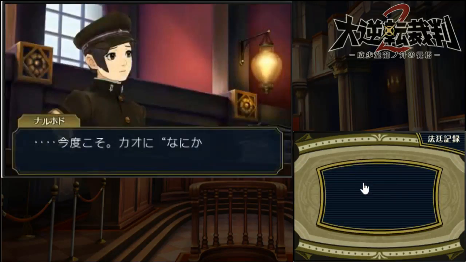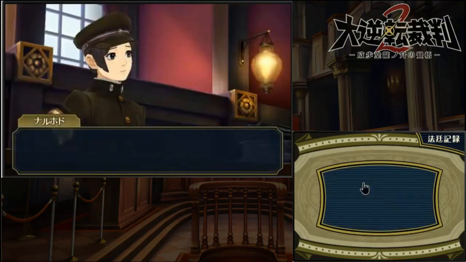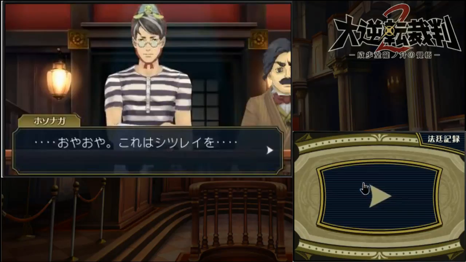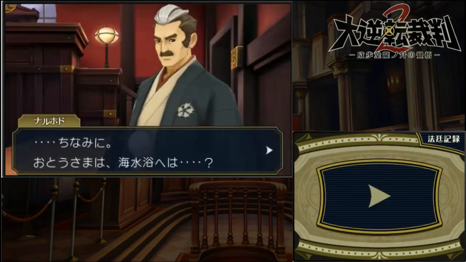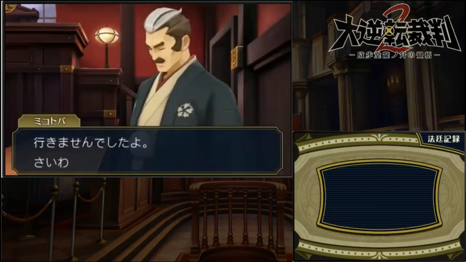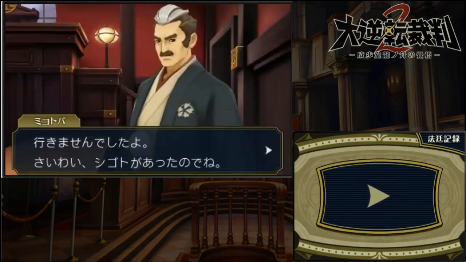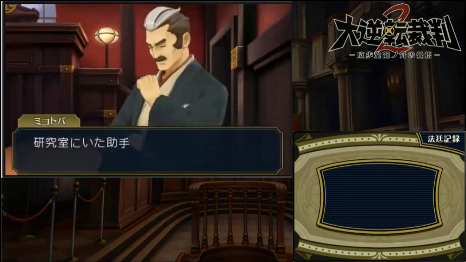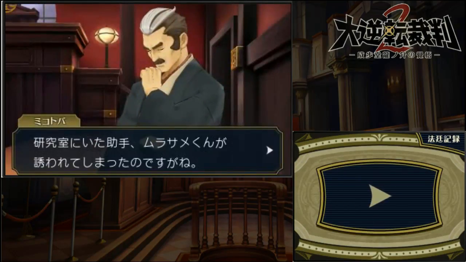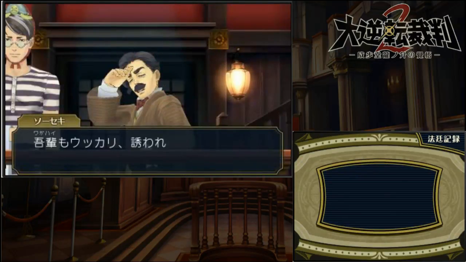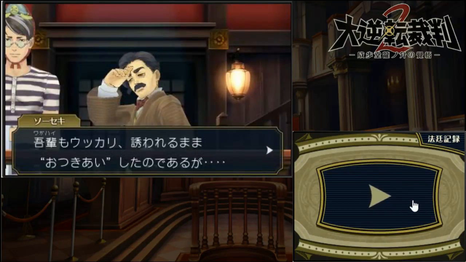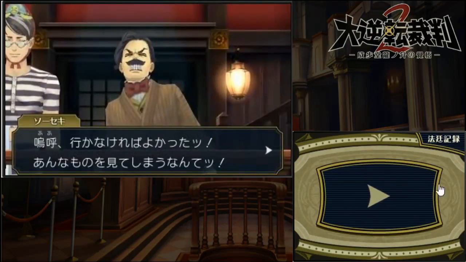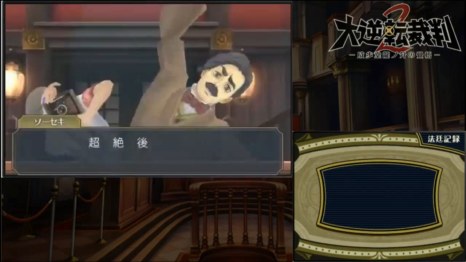Inspector, this time there really is something on your face. Oh my. How terribly rude of me. By the way, Father, did you accompany them? I did not go. Thankfully, I had work to be done. But in turn, an unfortunate event fell upon us. My lab assistant, Murasami-kun, is now suspected of murder. I myself thought nothing about accompanying her. If only I had gone, I would have spared myself that sight! Regret fills my heart!